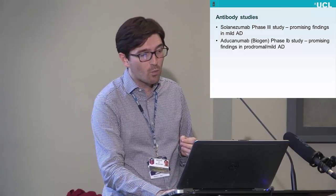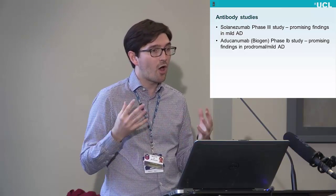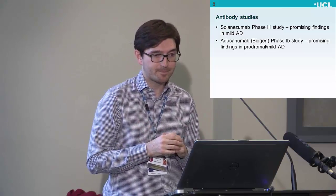And going back to talking about the amyloid, we think this is important, and of course a lot of you may well have had a lumbar puncture, and that's one of the proteins that we look for when we do that lumbar puncture. We're looking for that amyloid protein in the spinal fluid, and we're looking for the changes that happen in Alzheimer's disease. But anyway, there have been two studies which have had promising findings, but still a lot of work to be done.